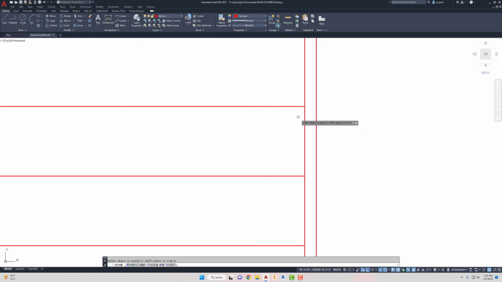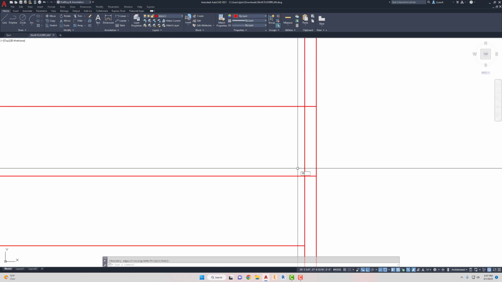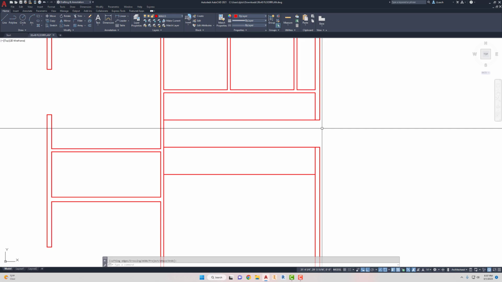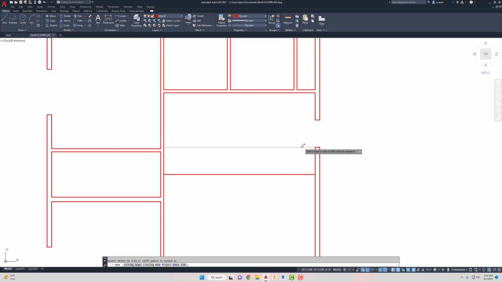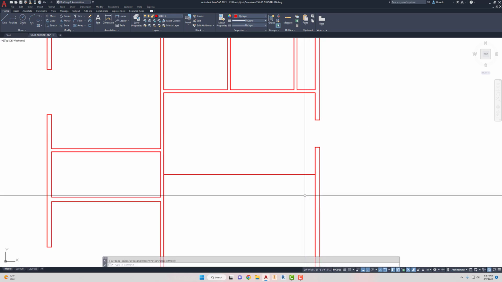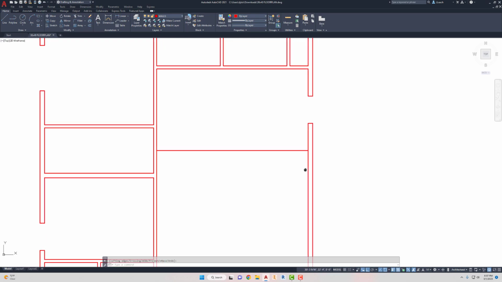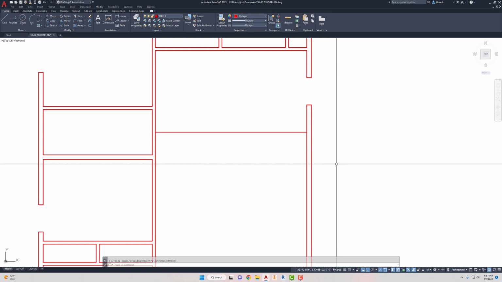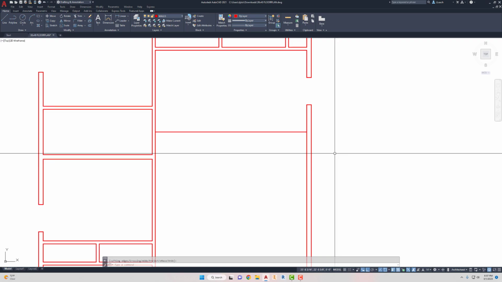So I'm going to extend this line across. I'm going to trim this out, across there, trim out there and there. So that's where the cabinet ends. This other window is going to go... Yeah, I'm not sure for now. We can come in and we can kind of adjust this later.